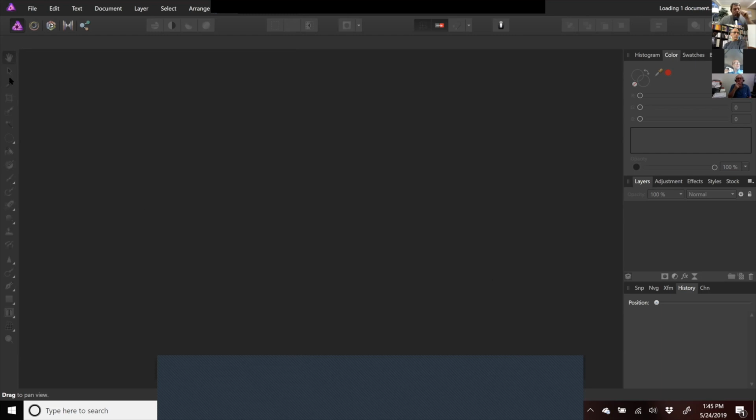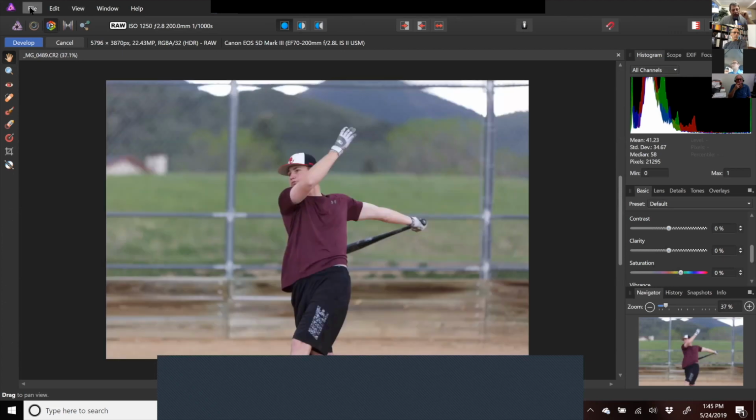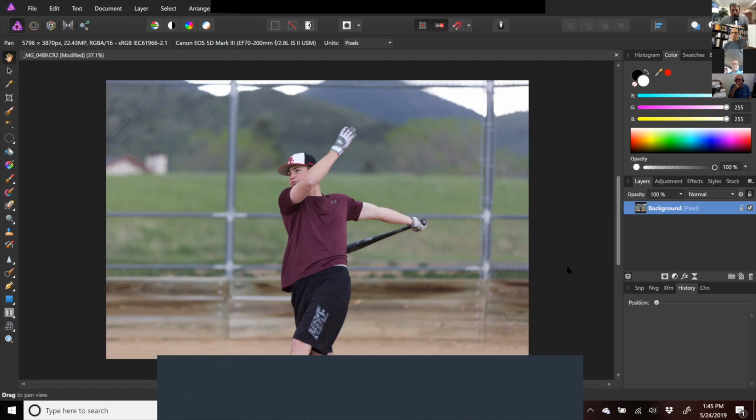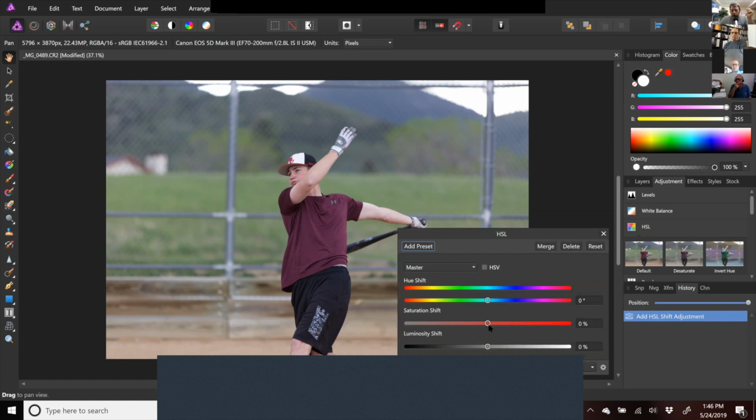Before we go into macros, one thing that's worth looking at, let me just go back to develop. I'm not going to do any raw file developing. If you look right here, there's a history panel, and everything you do is saved in that. So let's say I do a saturation adjustment, merge that in.